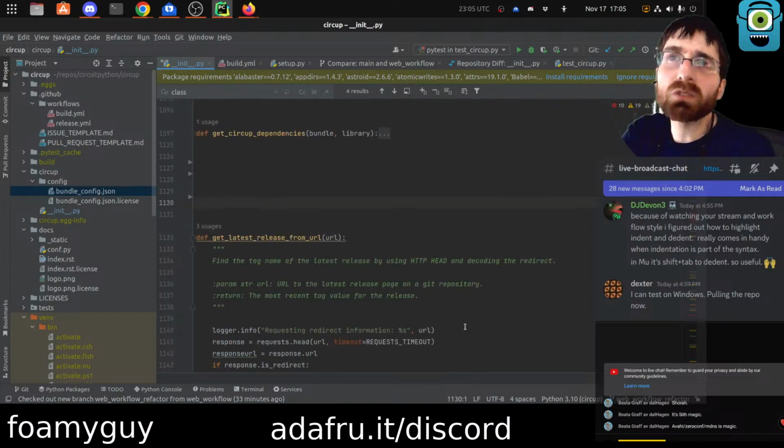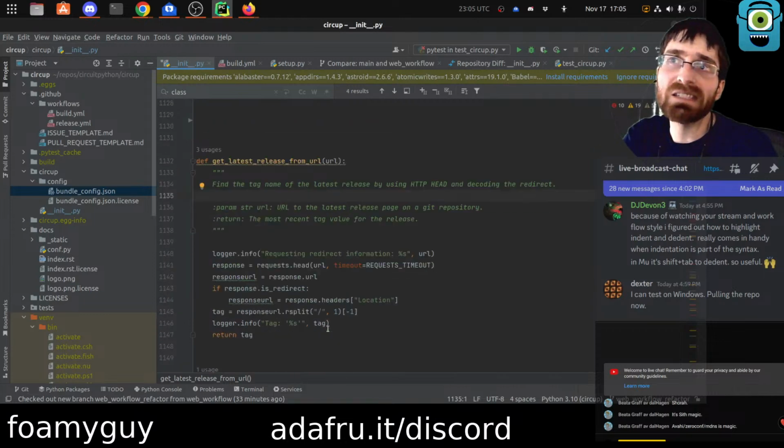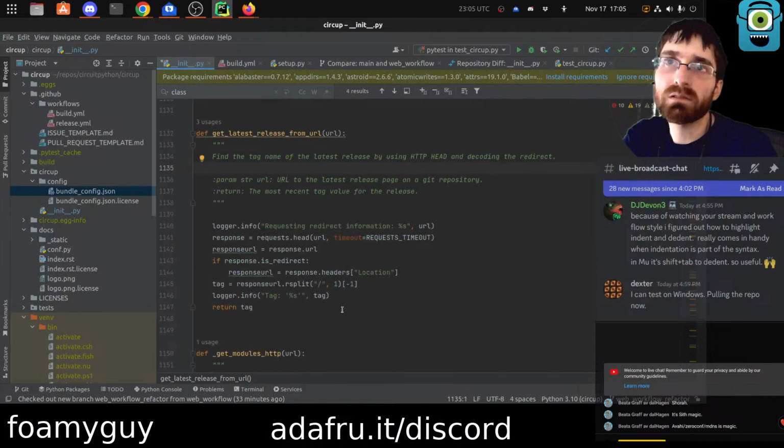Get latest release from URL. Find the tag name of the latest release using HTTP head and decoding the redirect. I think this is for the bundle.